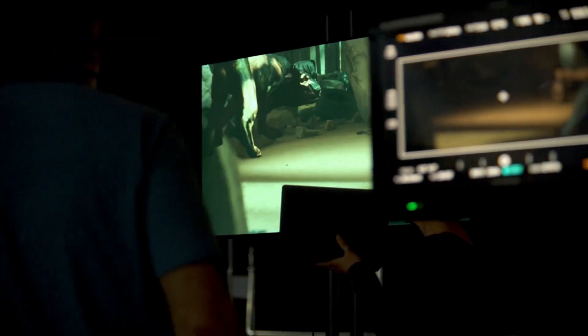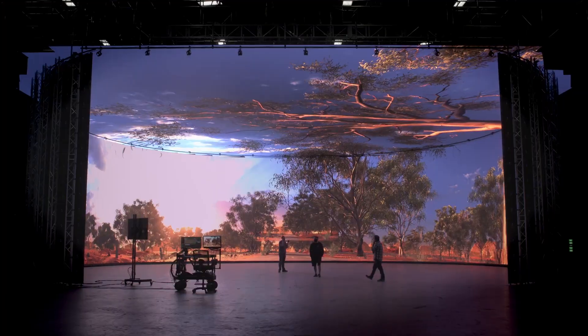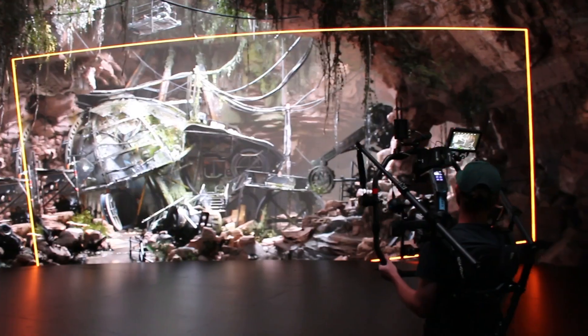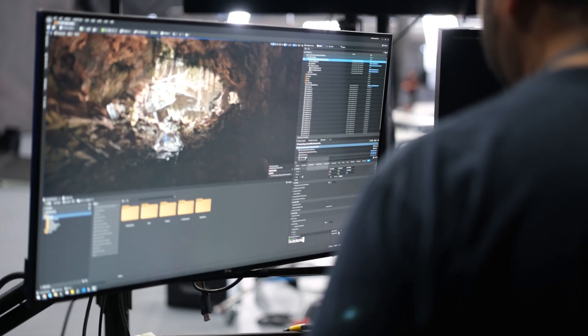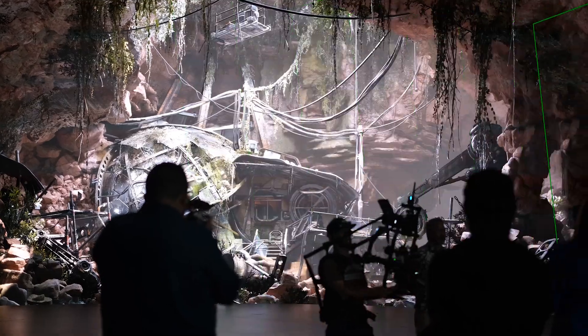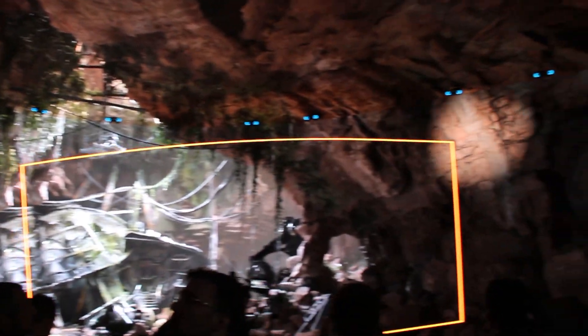The technology itself is groundbreaking. In this day and age it's really all about interactive backgrounds that are photo-real and have parallax and act like real backgrounds. That's where the volume comes in — you have depth and parallax when you move the camera around. All of this is done through Unreal Engine and all the assets are built in Unreal, so we're able to project those on the wall and move our assets around, be it CG characters or props, all working in real-time within that CG environment.